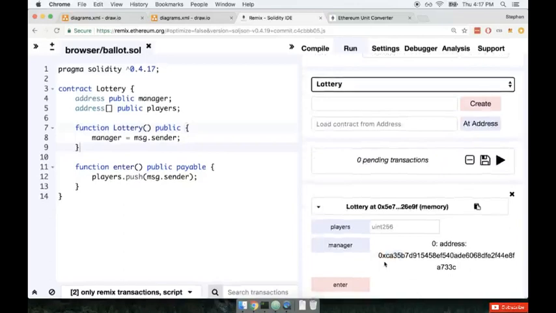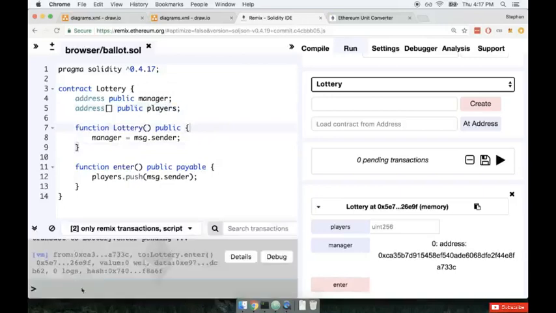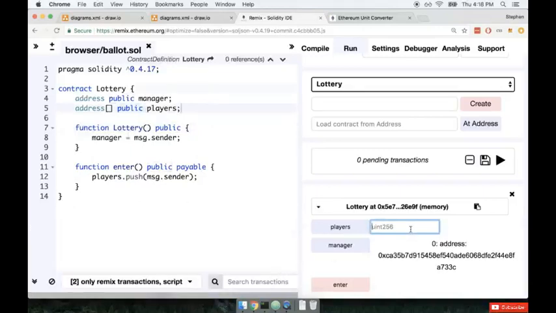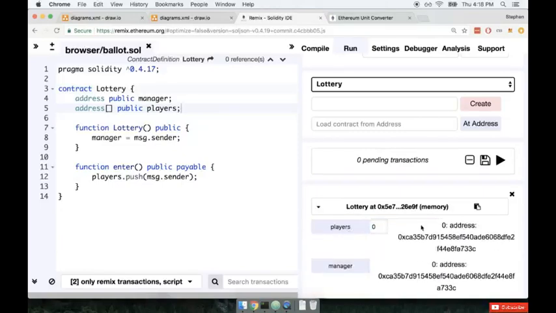Now the next thing we'll probably want to do is use the enter function. So this should add us to the players array. So I'm going to click on enter right here. You'll notice that nothing really appears to happen, except we definitely do get a little pop-up over here inside the console. If we want to, we can try to access the array of players by using the players button right here. Remember that by default, whenever we mark an array as public, that means that we can only access one element at a time. We don't get returned the entire array. If we look at the first element inside this thing, we should see our address appear. So the first element is going to be at index 0. So then I'll click the button, and sure enough, we see again CA35.